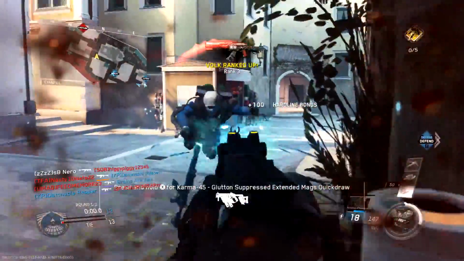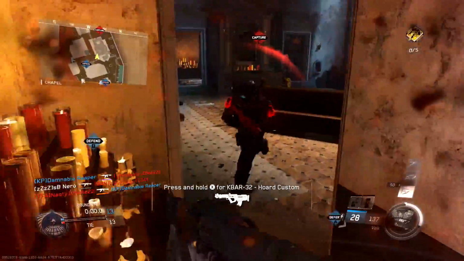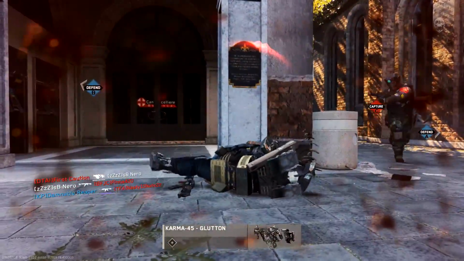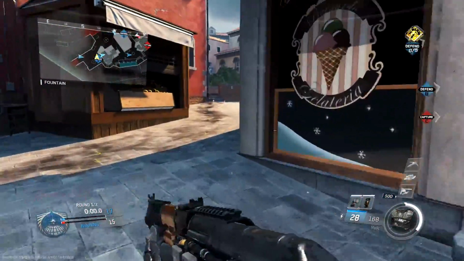This map is a perfect example of great map flow. It's one of the best examples of great map flow that I've seen in a very long time. The map is so incredibly predictable at all times. I'm a huge fan of that. I've talked about that a lot of times.